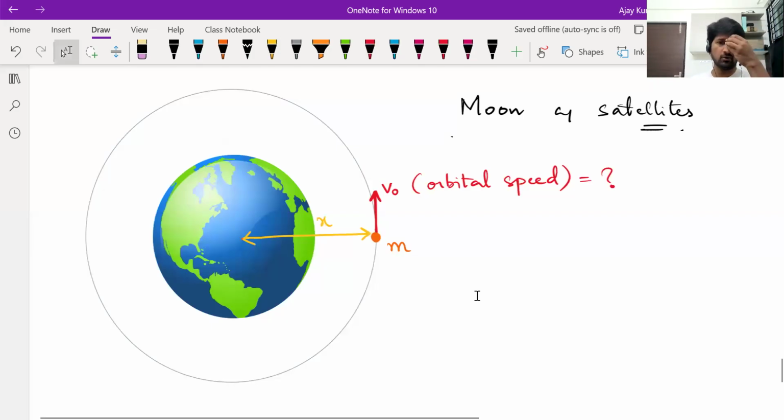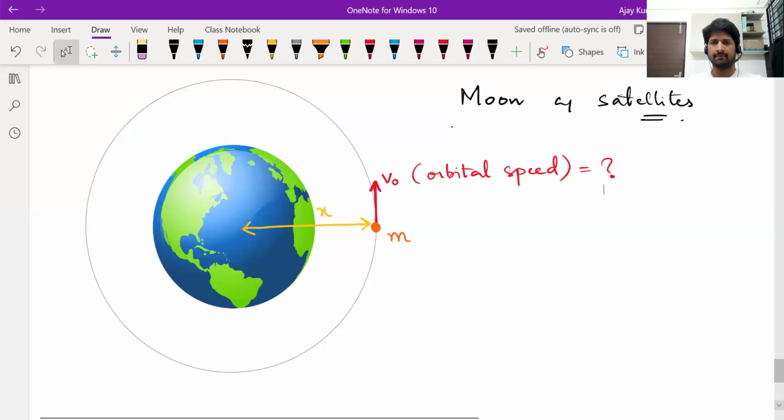Okay, so what we need is an expression for orbital speed. Can any of you tell me how to derive this? You need not have studied this chapter. Basically, I'm asking you what is the speed needed to stay in a circle? How do we solve such problems? So we can find out the centripetal force and equate it to gravity. Correct, correct. You use the equation for centripetal force.